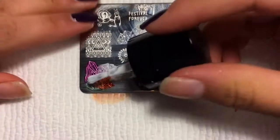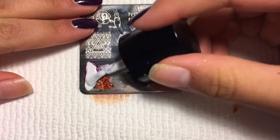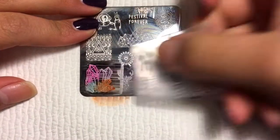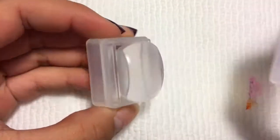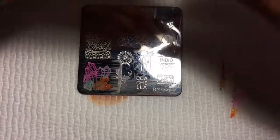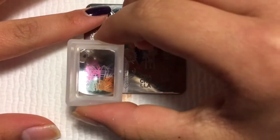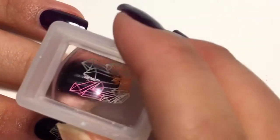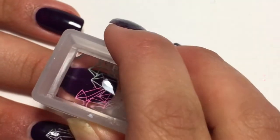Next, take some white stamping polish and apply that to your stamping plate, and then just scrape and stamp like you normally would. Today I will be using this clear rectangle stamper. And if you don't know how to stamp, there are plenty of videos here on YouTube. And then just repeat these steps for all of your nails.